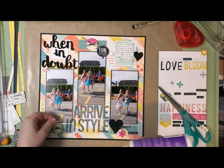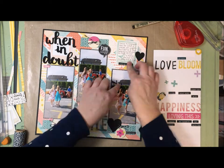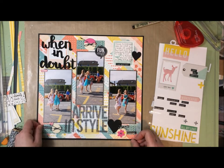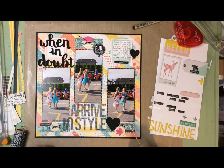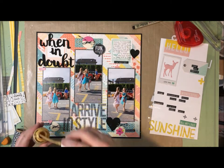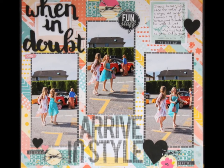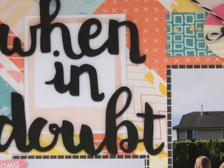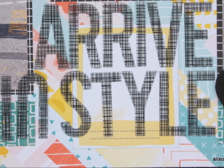The layout is almost finished - I just need a couple of little accent pieces. I'm gluing the chipboard down to make sure it stays and getting a couple more of those little word strips on there. As a finishing touch I add some gold mist, because everything needs a little bit of gold mist. Then I add one more little puffy heart - I looked at it in my camera and realized that where I had originally placed it was pulling the balance out of alignment, so I moved it up a little bit, and that helps keep the layout looking quite balanced.